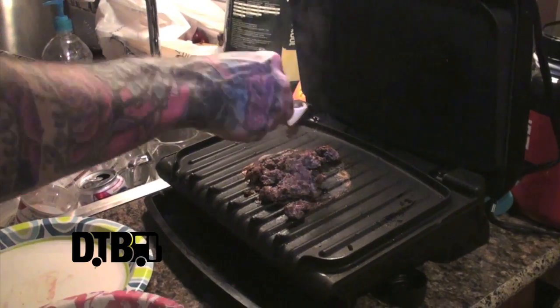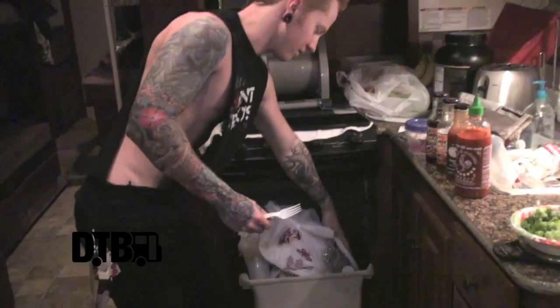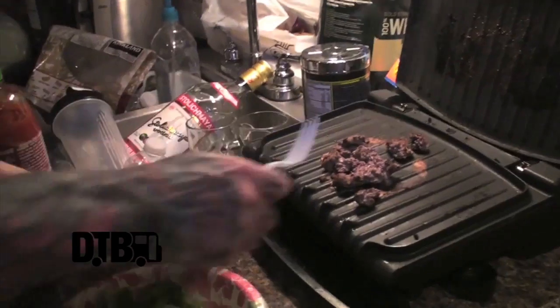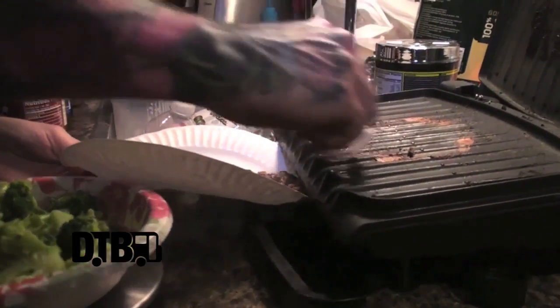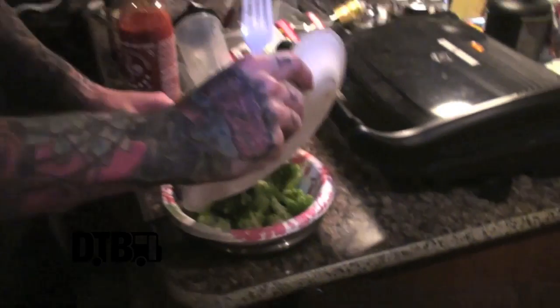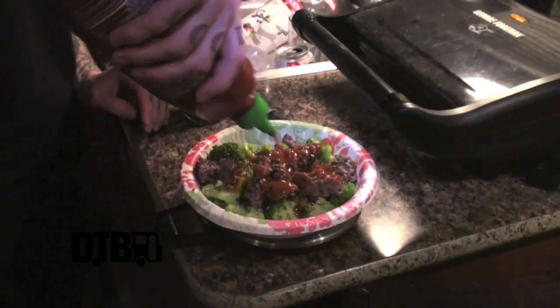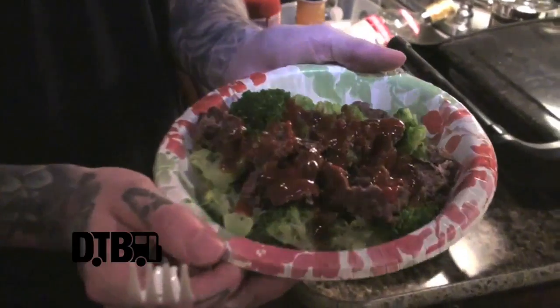The meat is looking pretty done. One thing I'm not going to do — I'm not going to use the same plate again. Don't ever put cooked meat on a plate that had raw meat on it; it's a bad move. There's my beef. Turn the Foreman off so nobody burns themselves. Now it's as simple as dumping the beef in with the broccoli. From here you can choose from your plethora of sauces — I'm going to go with the stir-fry sauce. Go crazy with it. I'm not putting in more than two tablespoons. Add a little sriracha over it as well — not too much because this stuff is already pretty spicy. That is pretty much it. Stir it all up and it tastes great.